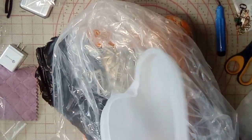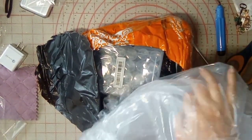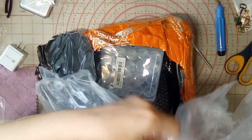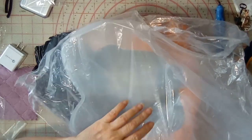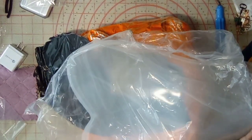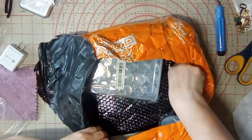Okay. Well, my husband just showed up. I'm going to have him help me get this in the bag real quick, just to prevent having issues with all the static. You want to help hold the bag open, please, dear, so that I can get this down in there. And open back up again. Let go, let go, let go. Okay. Could you take this and set it up on something flat? Because that's the top right there. Okay. Thank you, sweetheart.